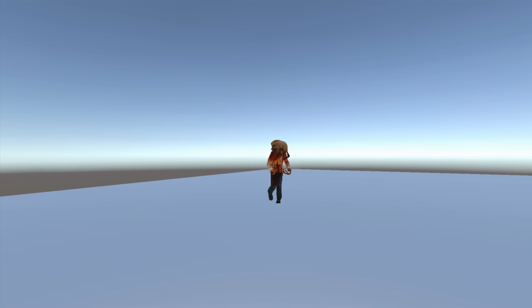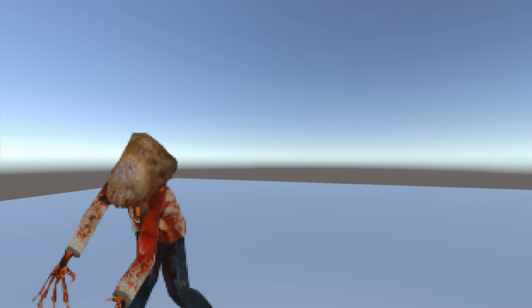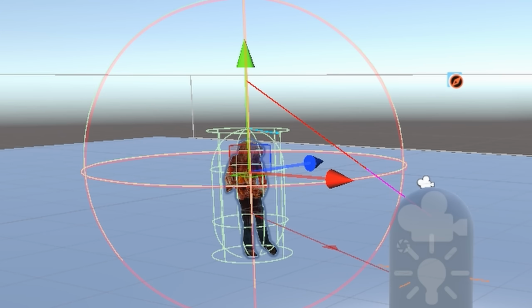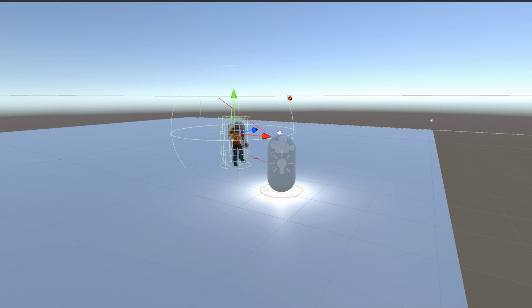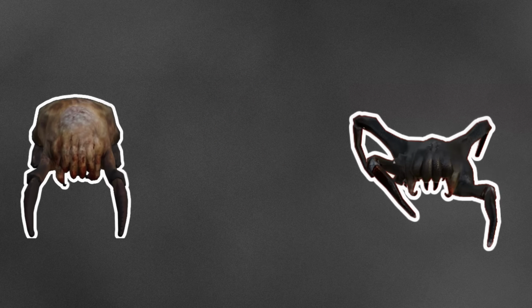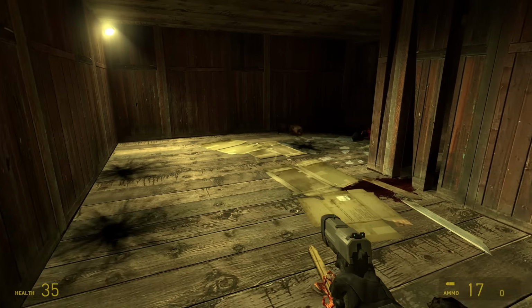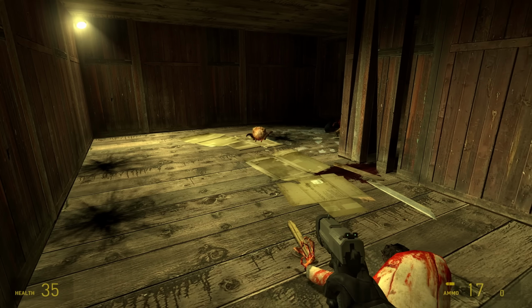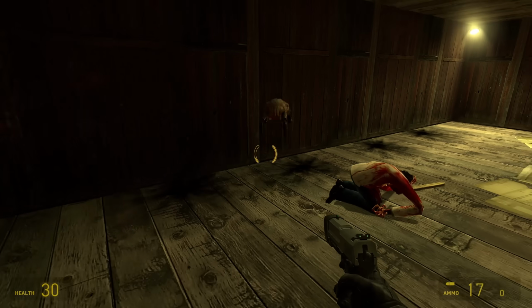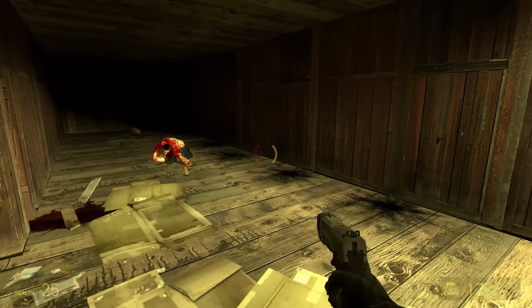And after bringing this into the game, I made the sprites rotate to face the player. Now that the zombie can follow the player, I gave it this collider so that whenever the player is in range, the zombie can attack. With the zombies done, I started to work on the head crabs. The head crabs are pretty much the same as the zombies, but instead of just following the enemy to attack, they actually leap towards him to do damage. The only difference between the poison and regular head crab is the damage.